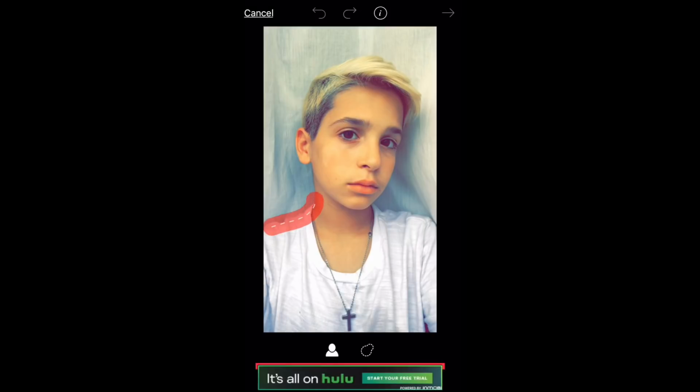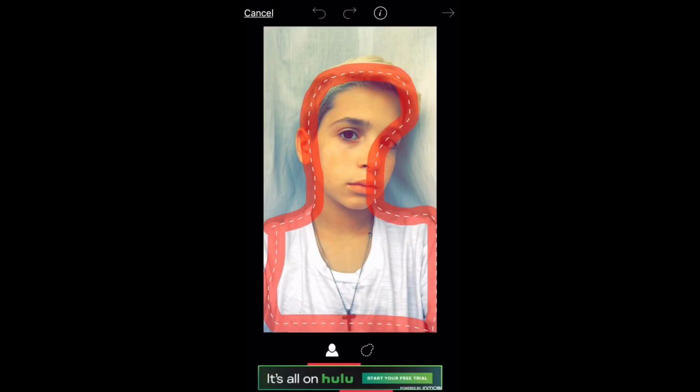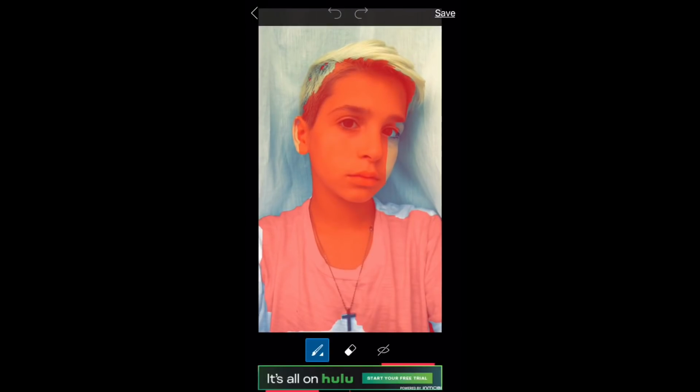After you find your photo, you're going to go to cutout. And you're just going to kind of trace around the shape of your head and your body. And then you're going to press the arrow. It should do most of the work for you, but it's not going to do all of it. So I'm just going to put this part in fast motion. You're just going to trace the rest.